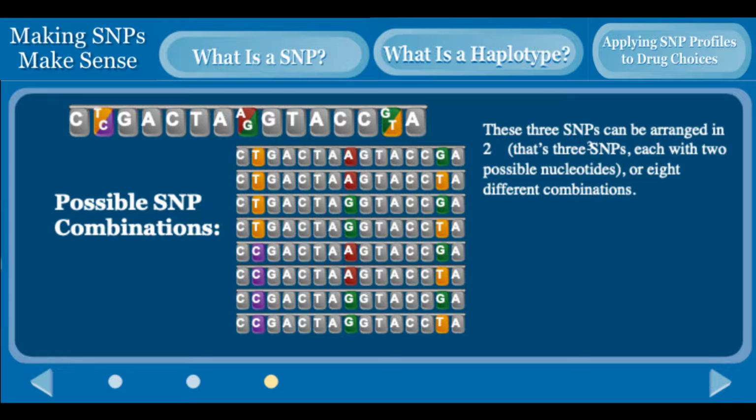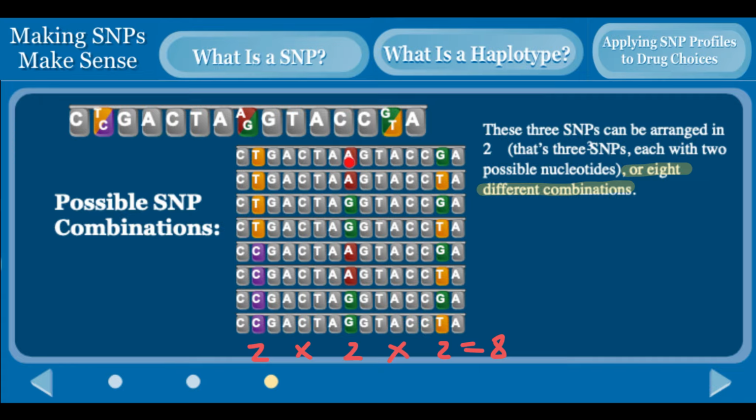Take a look. For example, here at this locus, there are 2 letters that can be found. So we have 2 variants here. So let's put it here, 2. And here at this locus, we also see A and G. So we also have 2 variants here. And in the third locus, we also have G and T. So another 2 variations. So 2 times 2 times 2 give us 8 different unique combinations.